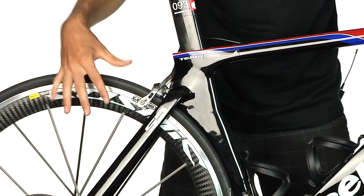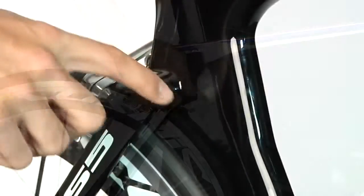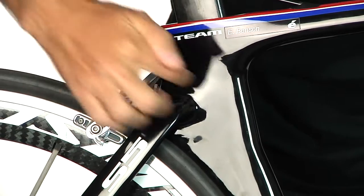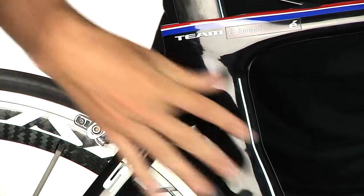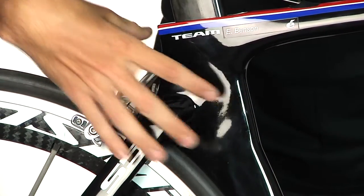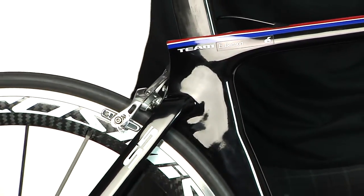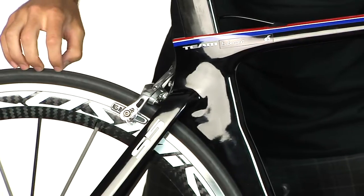You also have the seat stay shoulder, which transfers air right over the rear brake. There's a nice bump right here, and this is actually designed so that the air moving across here will get pushed up and over the rear brake or pushed underneath. So the air moves right along and pushes right around the rear brake and then closes right back up across the wheel, making a really smooth transition for the air.